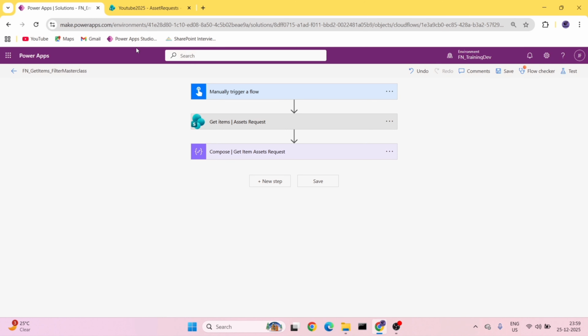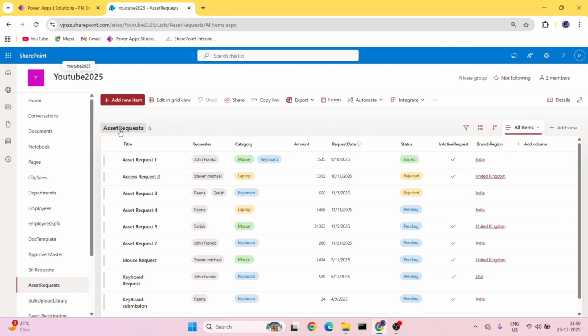So talking about the list, I have this list called asset request, and then we have these columns: title, request, category, and requester. These I've already covered in a previous part of this series. If you haven't watched that, I'd recommend you watch that as well. Title is text based, so it has a certain type of filtering. Request has a different type of filtering.